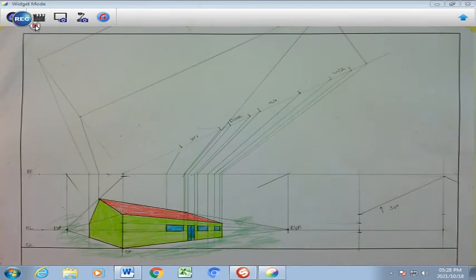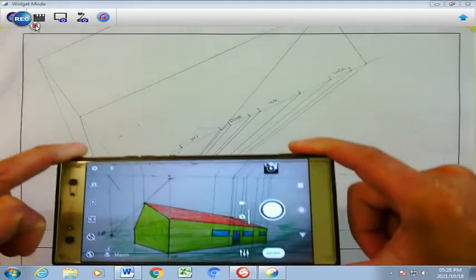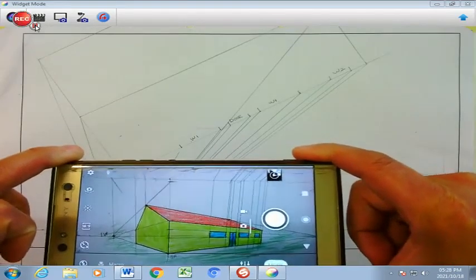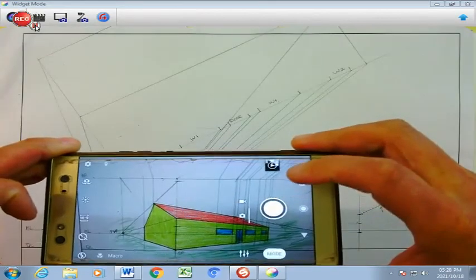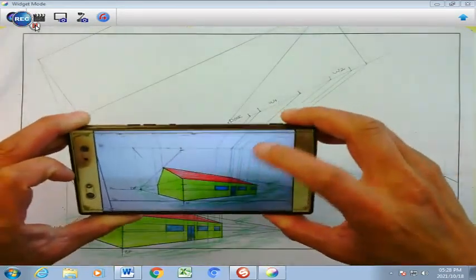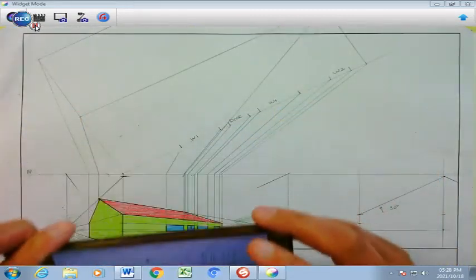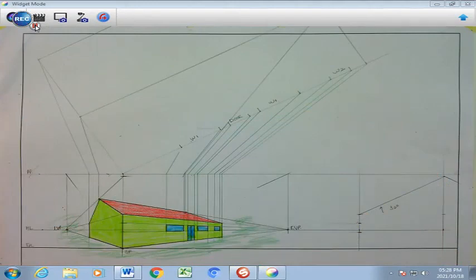Learners, that concludes the two-point perspective of our PAT. What you need to do now is you need to take your phone, your cell phone, and take a nice picture of only that part there. And then, once you have the picture, you will be able to email that picture to yourself and then import that specific picture here onto your cover page, which is the picture that's required on your cover page.